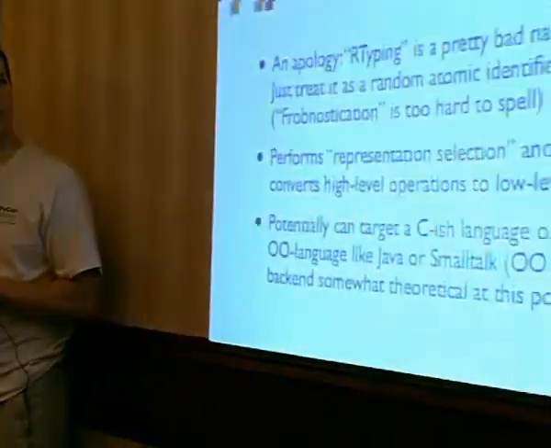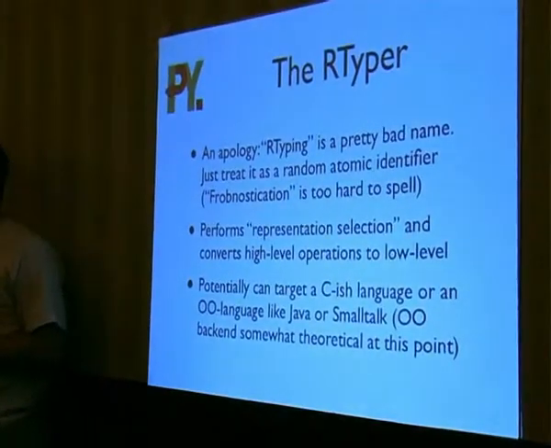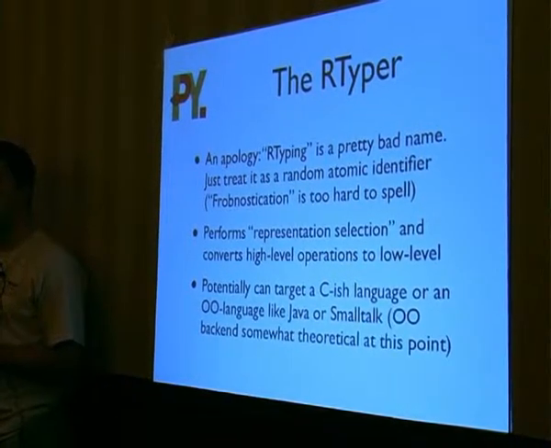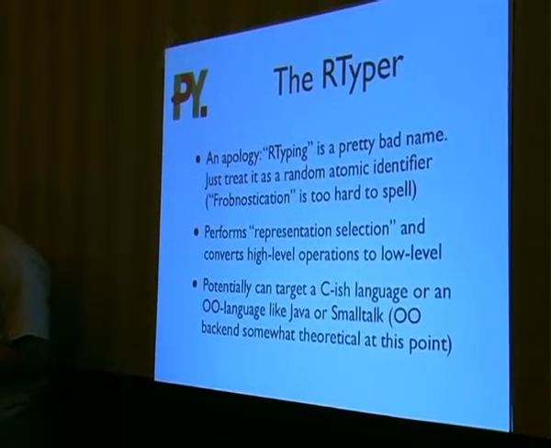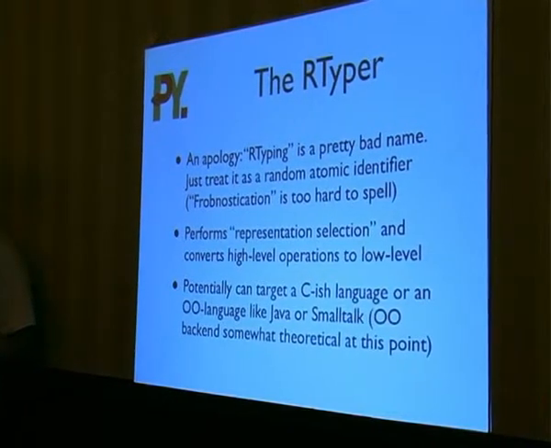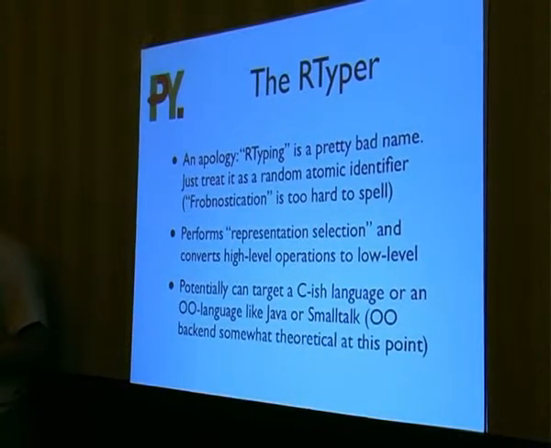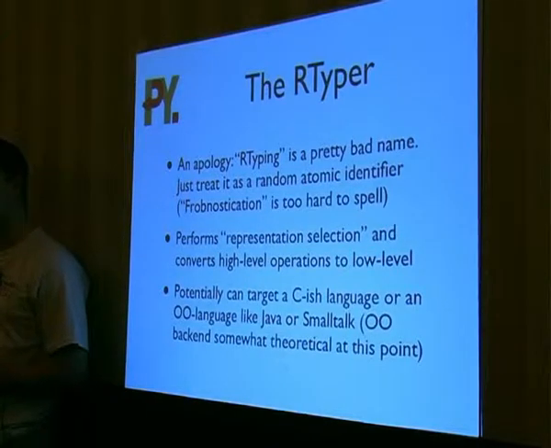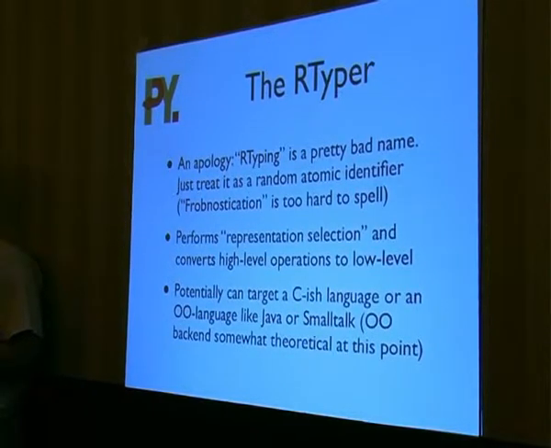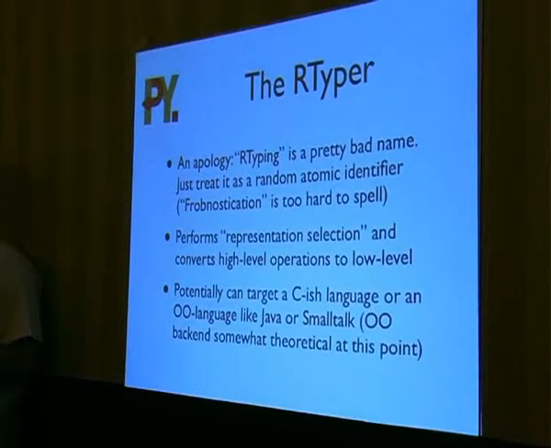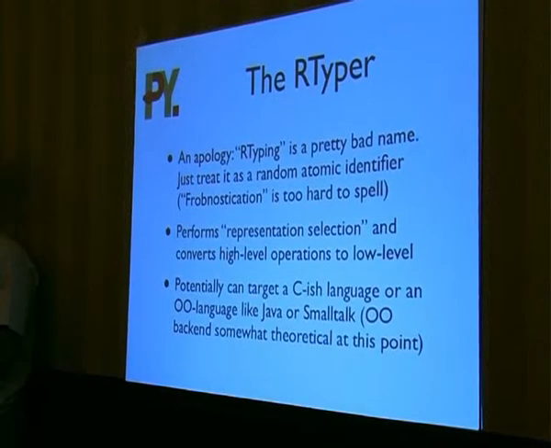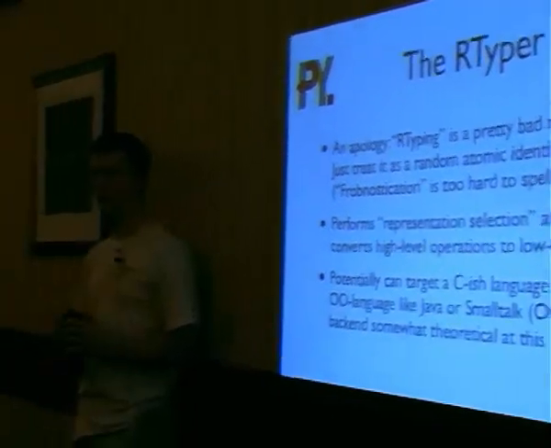Oh yes, R-typer. We've never really come up with a good name for R-typer. It could be called a specializer, but that has another meaning in the PyPy jargon. So rather than using the same word twice, it just seems better, at least to me, to have a more or less meaningless name that we can attach meaning to. The R in R-typer could stand for RPython, but it could also stand for representation, because a lot of what the R-typer does is it decides how high-level types in the input program are laid out in memory and treated.